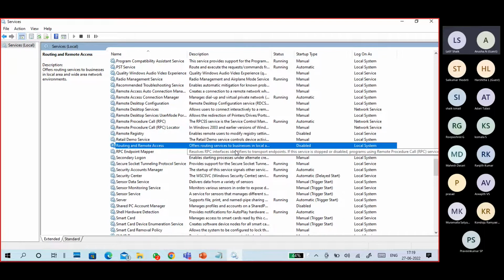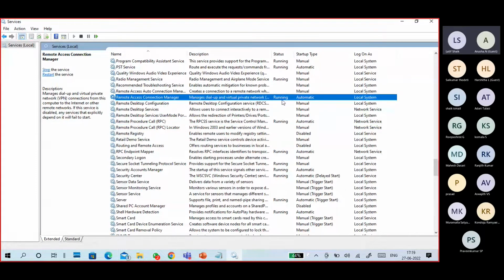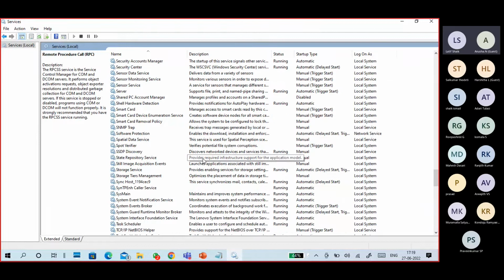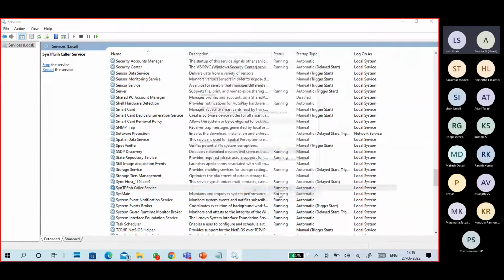Certain services you can't stop, like display related services, system related services, voice related services. If the voice service is running, you can't change anything.